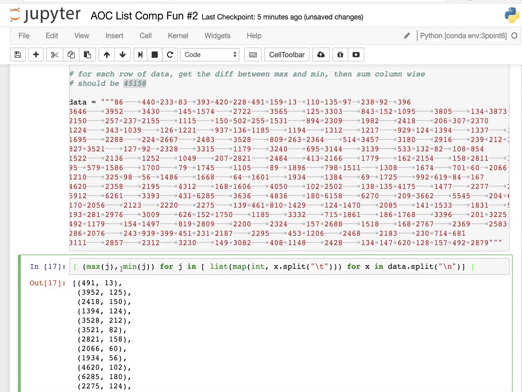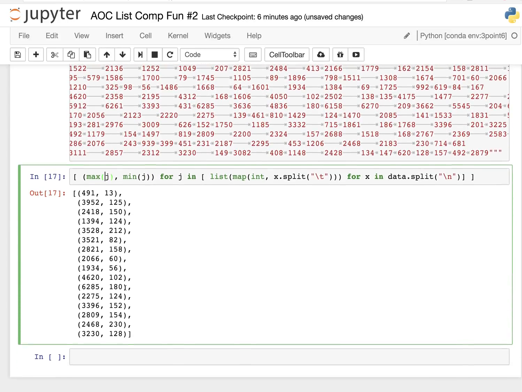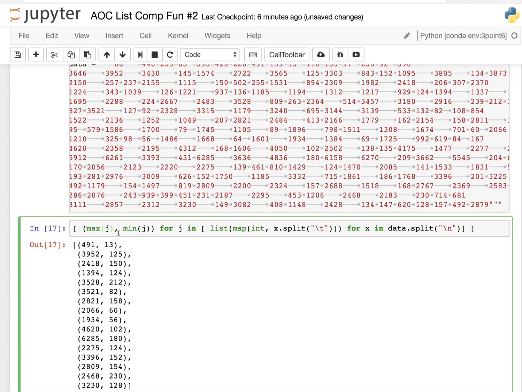So this is kind of like how you get a very long Python list comprehension working. You start from the inner part, fiddle around with it, maybe use some functional programming to apply functions to different iterables within there. And then you start extracting your problem. And the one thing we know about the max is it's always going to be bigger than the min. So really, I don't need the tuples. I just wanted to show you that.